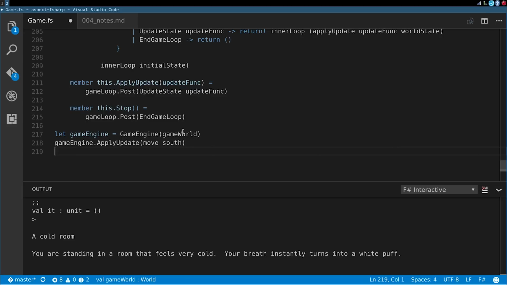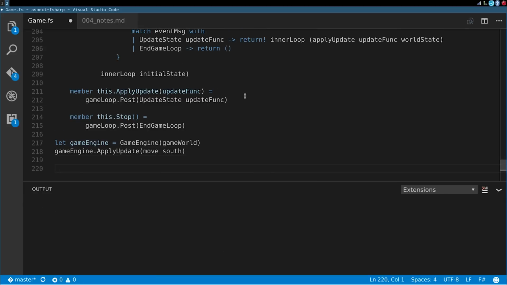Well, let's prove this code is running concurrently by creating another mailbox processor that will cause the player to wander around aimlessly in the game world. So let's create a new mailbox processor called player controller.